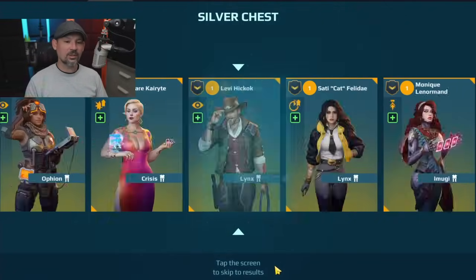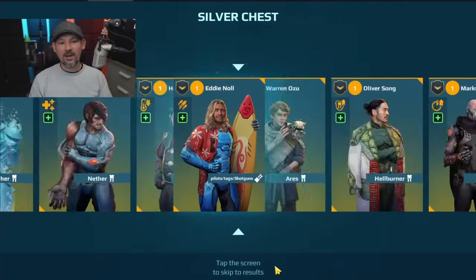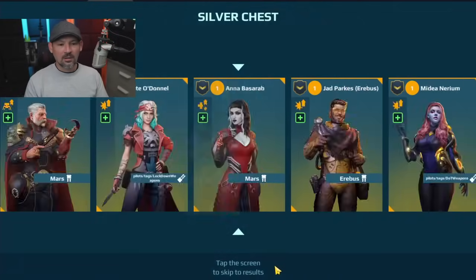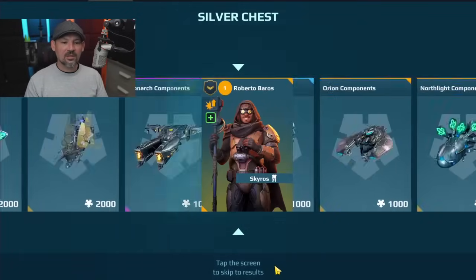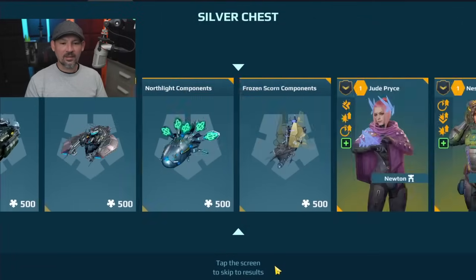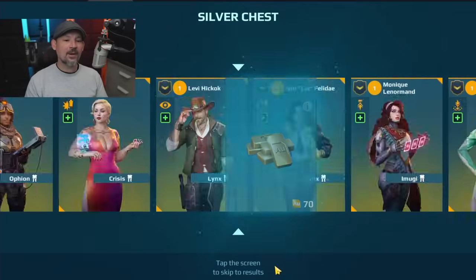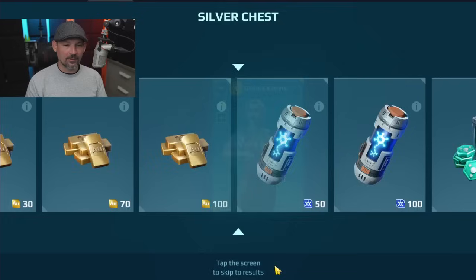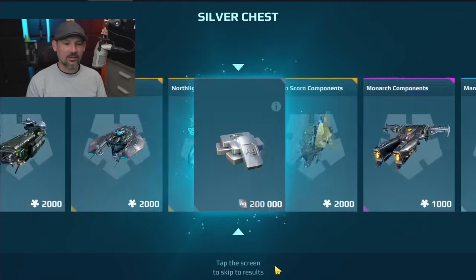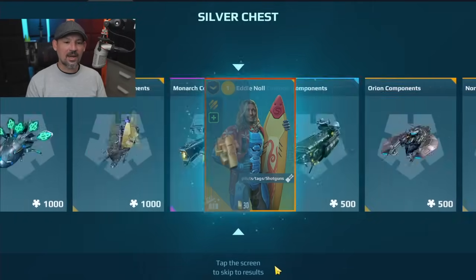Now me, ooh, there's a Trixie's Hope. That's always good to get. There we got a Fenrir pilot. Yes, yes. We got an Eddie Knoll. That's universal. But actually, I mean, there's a lot of pilots popping out of here, which is good. I'm seeing more. Ooh, another Titan pilot. We got some mothership components. So I've seen very few mothership components so far. Surprisingly, there is hardly any mothership components coming out so far. It's all just been basic stuff. I mean, we got another Eddie Knoll.